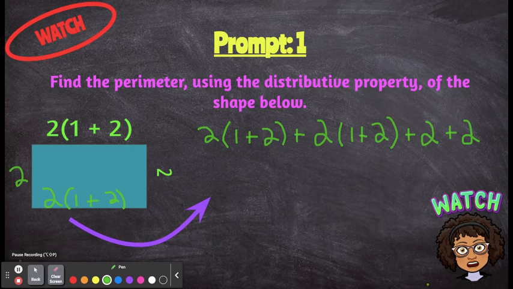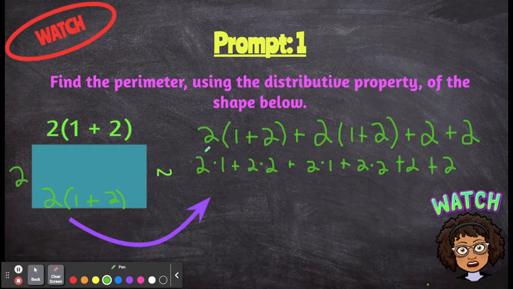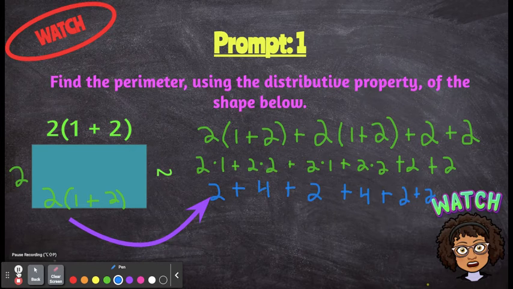All right, so now we're just going to do the distributive property with this. Let's do it. So you see, I just wrote the expanded form of all this. Now let's factor this bad boy. All right, so now I factor it. So now the only step left is just adding it all together. 2 plus 4, 6 plus 2, 8 plus 4, 12 plus 2, 14 plus 2, 16. 16 is our final number.